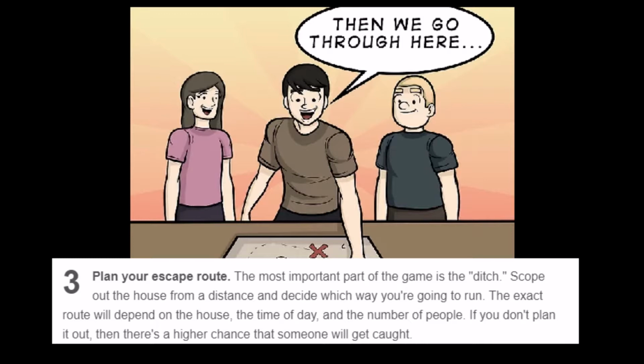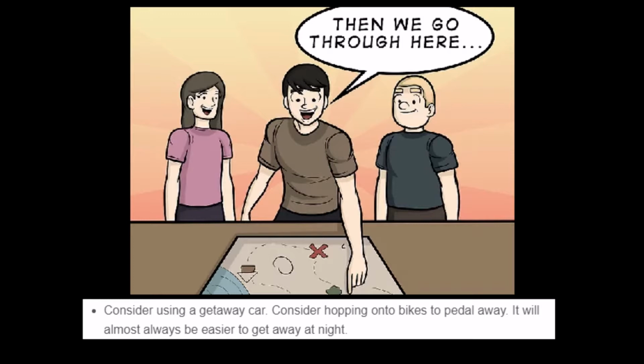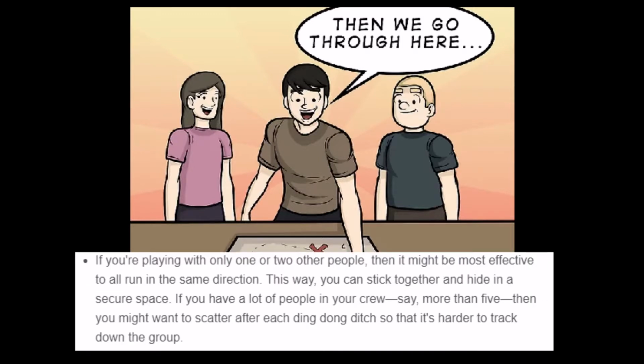If you don't plan it out, then there's a higher chance that someone will get caught. Consider using a getaway car. Consider hopping onto bikes to pedal away. If you're playing with only 1 or 2 other people, then it might be most effective to all run in the same direction. This way, you can stick together and hide in a secure space. If you have a lot of people in your crew, let's say more than 5... Which would be a lot of fun, might I add.